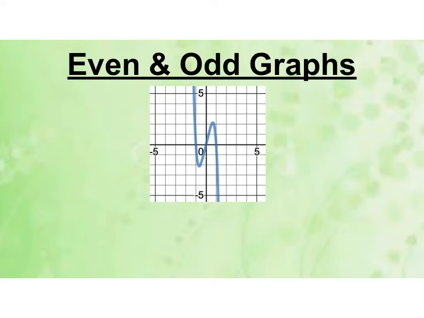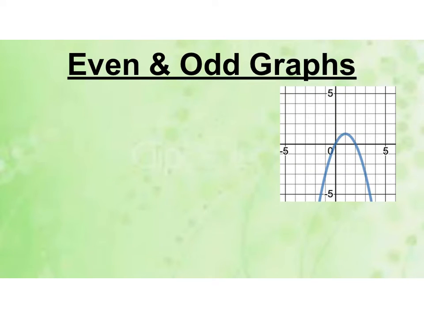Let's look at this graph. If I take this relative max, and that would be the point x, f of x, and then I reflect it with respect to the origin, which is in the middle, that means it's going to be reflected over y and then reflected over x, and it ends up down here. So if we think about what that notation looks like, that point is going to actually be negative x, negative f of x. So when we're thinking about odd graphs, when you insert a negative x, it's going to change the y value, the output, to negative as well.